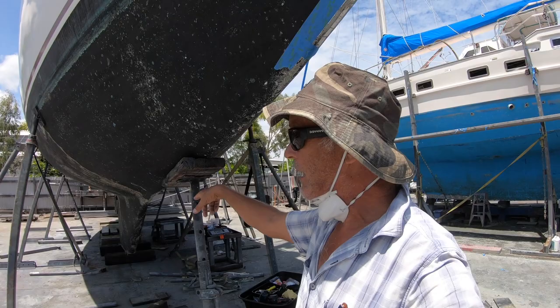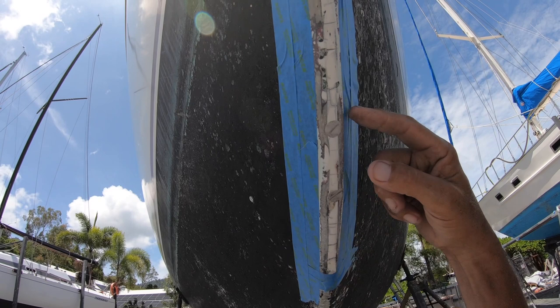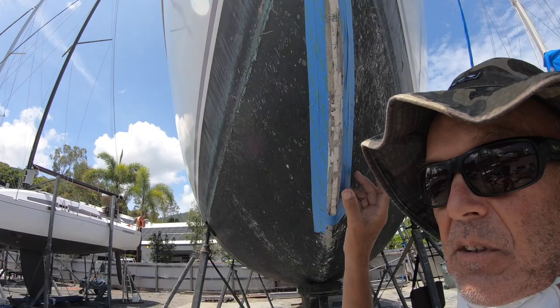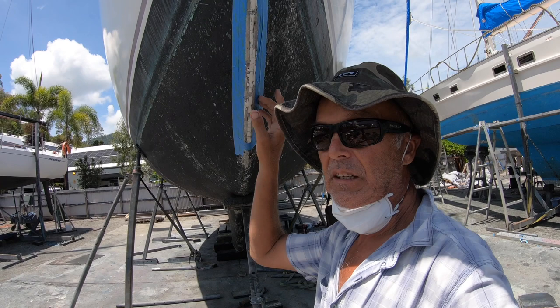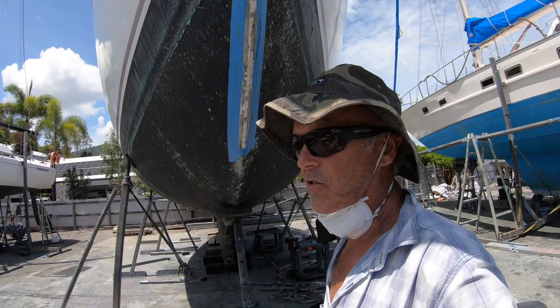But I think this bit here's just opened up. It's right where there's two screws here, and they're actually the attachment points for the chain plate, if you like, in there, that the inner forestay is attached to. The inner forestay has a stay which goes through the middle of the V-berth and comes down and goes right through the hull here, which is a nice strong chain plate. Anyway, the gel coat has cracked, and I'm just going to backfill that. It's not structural, just cosmetic really.